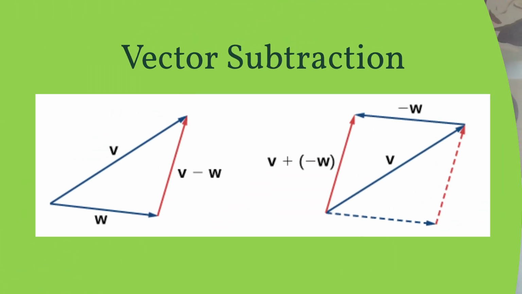Subtraction can also be seen as an addition of a vector and then another vector that's scaled by a -1. So we can visualize that any way we want, but between vector addition and vector subtraction, we can use the idea of a parallelogram and take a look at their diagonals.